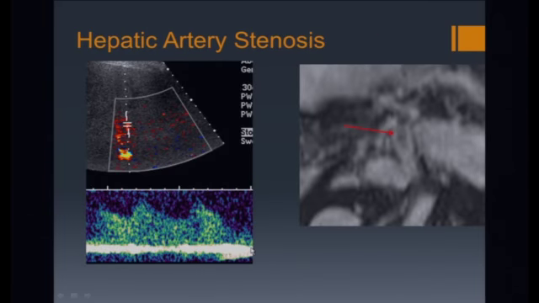Here's another example of a hepatic artery stenosis. This patient has a thrombus within the proximal common hepatic artery, visible on this MR angiogram. We are interrogating the hepatic artery distally inside the liver, and we see a tardus parvus waveform. The slope of the hepatic artery waveform is shallow, and there is a prolongation of the time it takes for the velocity to reach its peak, while the resistive index is simultaneously reduced.